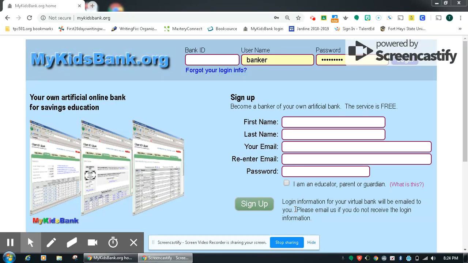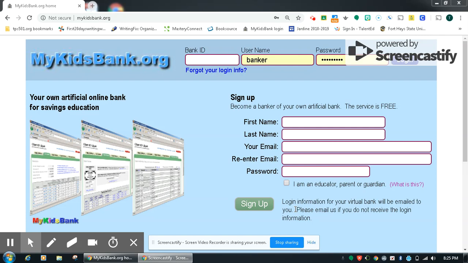I'm going to talk about mykidsbank.org. This is actually just super simple, but it has been a lifesaver in my classroom. So we are on a ticket system. We are currently doing CI3T, and my students earn tickets for positive behaviors that they do. And this is our way of just managing those tickets in the classroom, and I think it's fantastic, and I was wanting to share it with you.